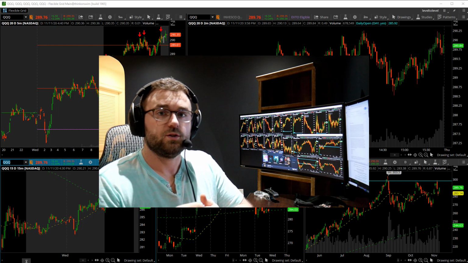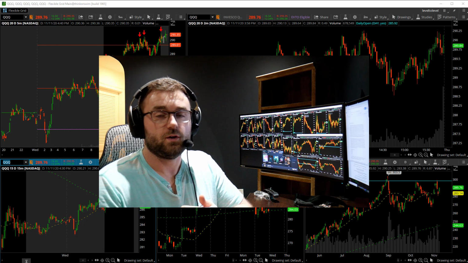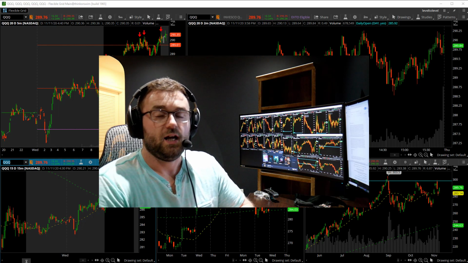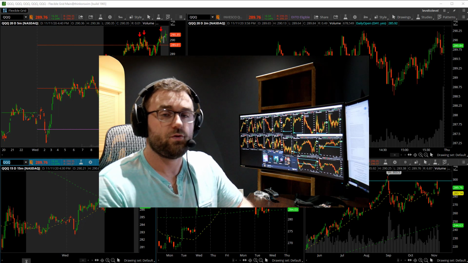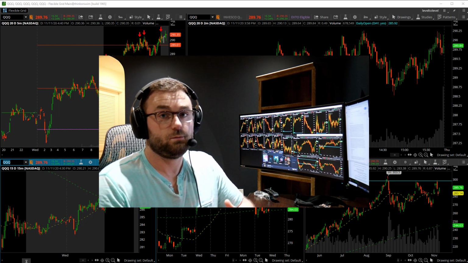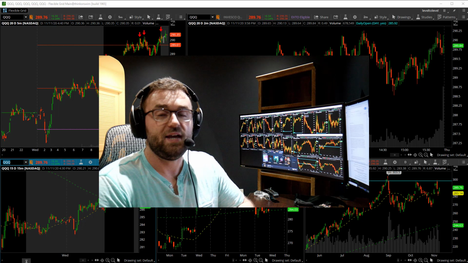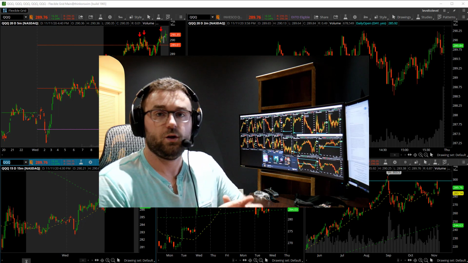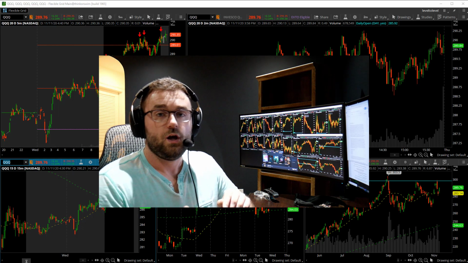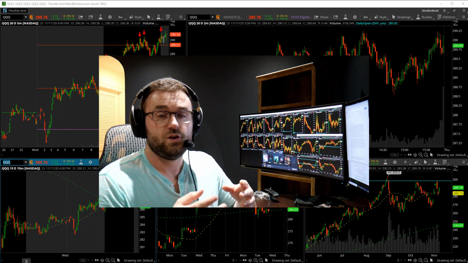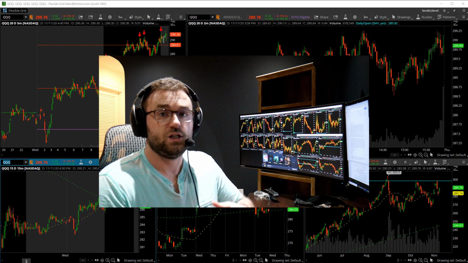I took where I was long Nasdaq, short Russell, and this was a pairs trade. What's really cool about this trade is it actually ended up working out. Both long and short were positive here, and I did it in a combination way where I traded the QQQ and the IWM, and then I also used micro futures. So this is a good strategy.